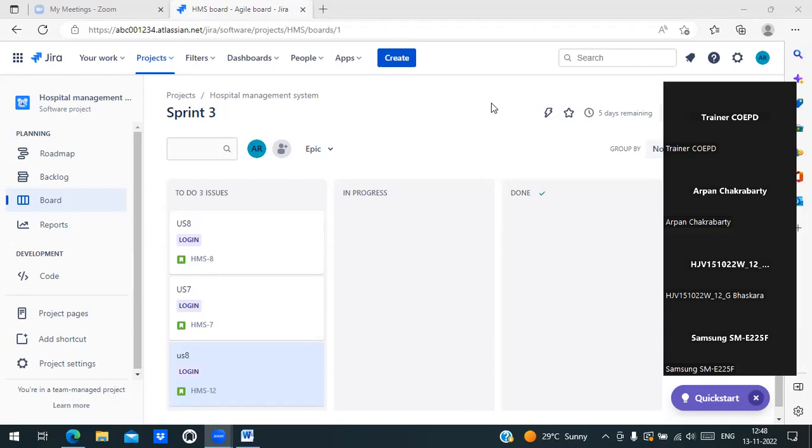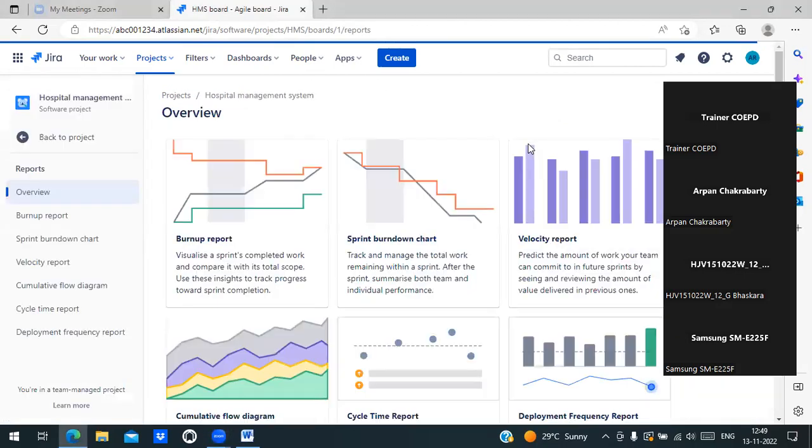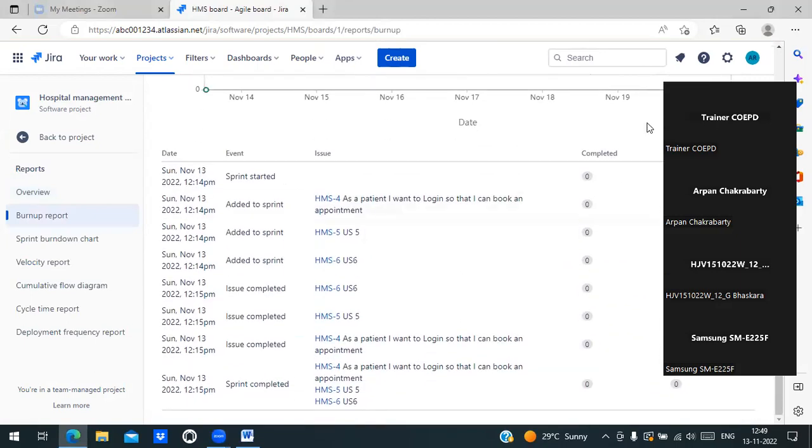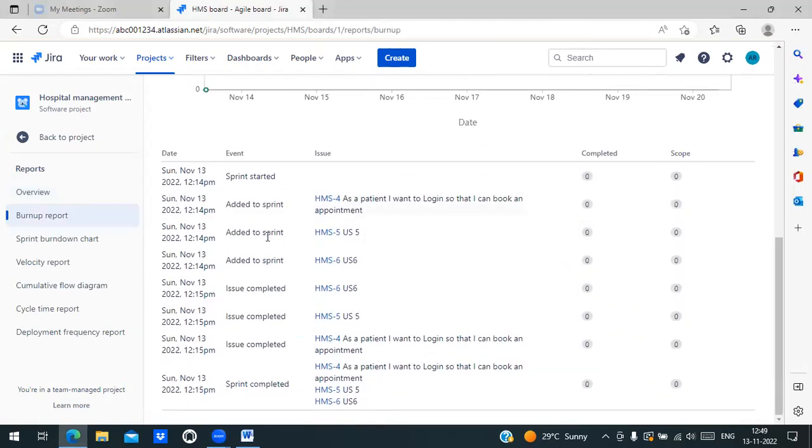Ma'am, final question. Where can we download all this story data to track? Don't download the stories. You have to use the Jira tool only. Why would you want to download? Suppose I want to have the data in Excel format. Generally, you will view it in the report. If you go to reports, you see this history here. Do you see this history? This is where you can view everything.